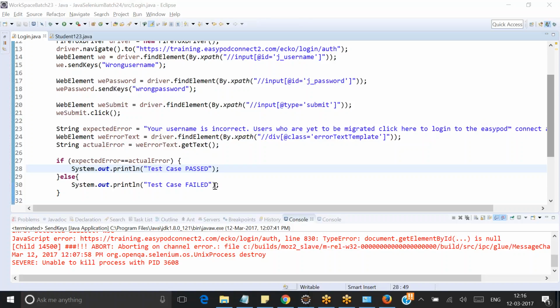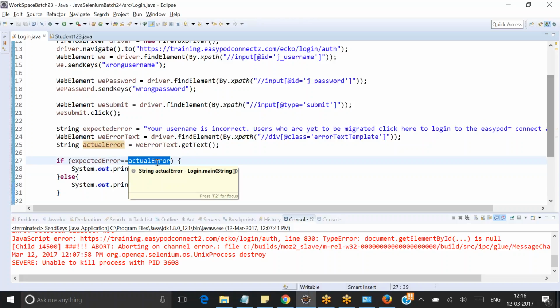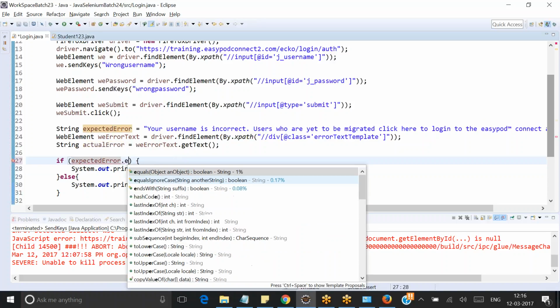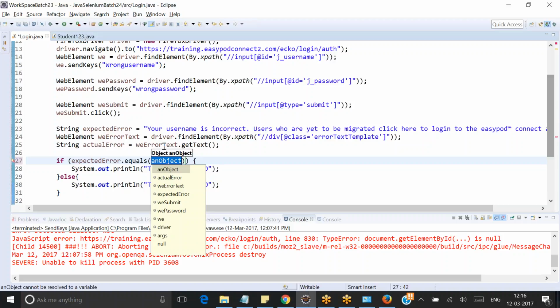Yes, in case of strings we have been told not to use the equal to operator. We have to use something called the dot equals method.